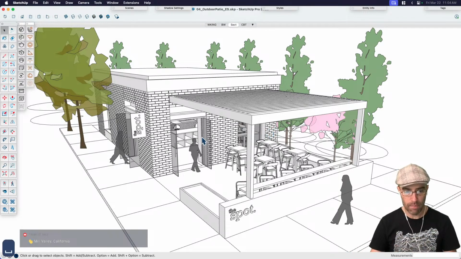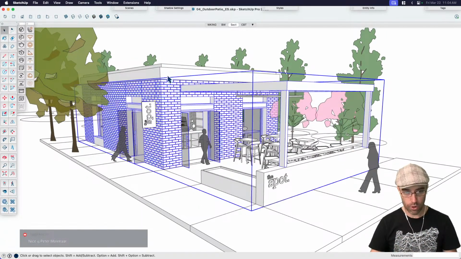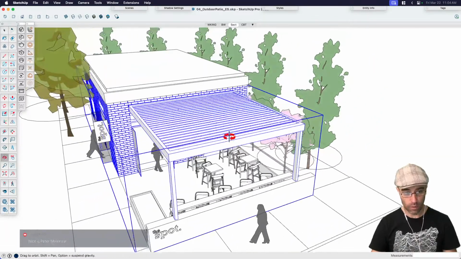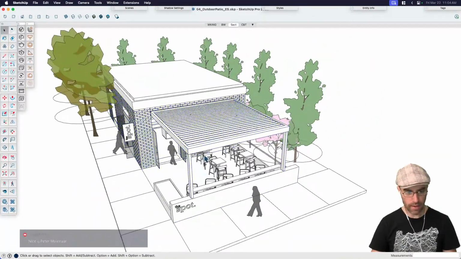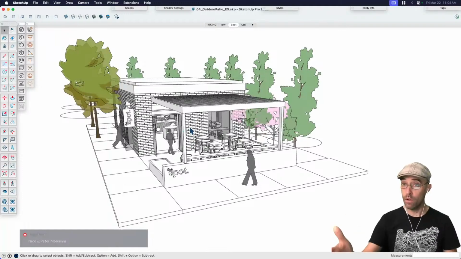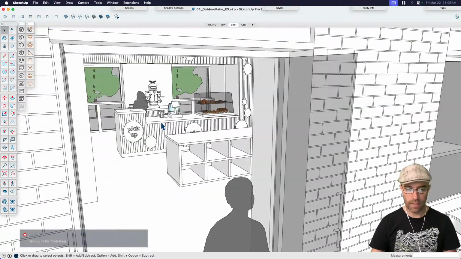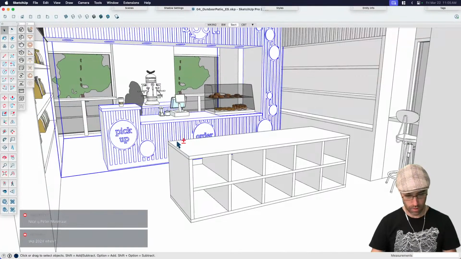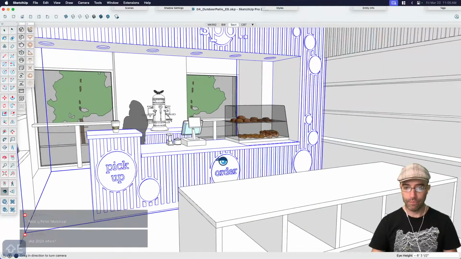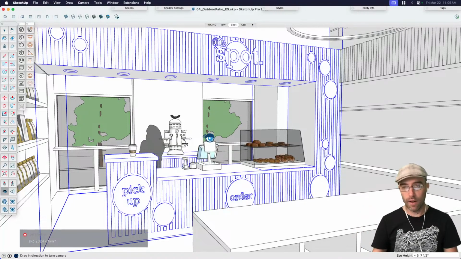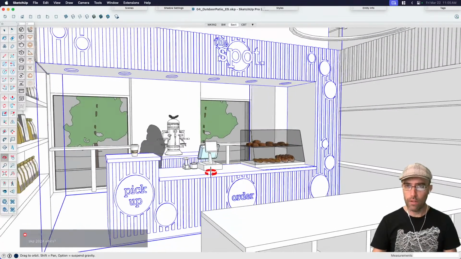For example, I built out this little architectural shell, which was just this building shell that I thought could be kind of cool for a coffee shop. And then we passed the baton over to, I think who went next was Aaron, right? Aaron took it and he went inside and built this really cool, he called it the spot. Apparently the coffee shop, because Aaron called it the spot, we are now the spot. So I will make minor tweaks to things, but obviously I want to preserve as much of what Aaron had come up with as possible. We are the spot coffee shop.